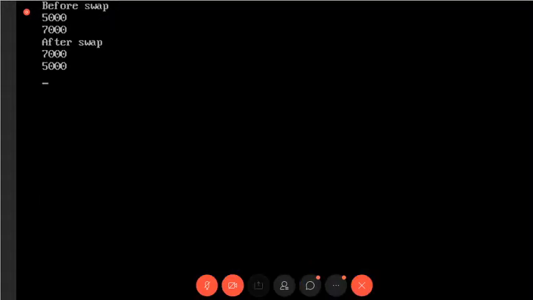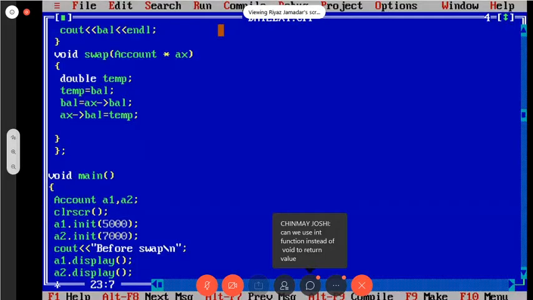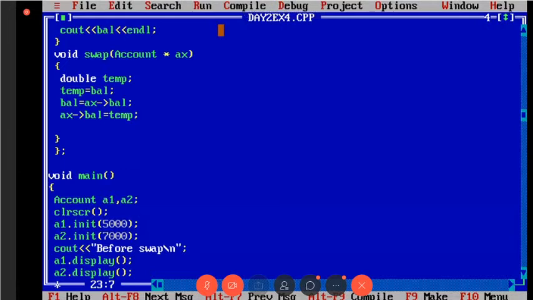So I don't want this pointer. I feel that pointer is a dirty concept. I don't like it. So I want to use one of the very easy concepts of C++, that is the reference variable. So I'll create only a reference variable. AX is an alias name for A2 now.